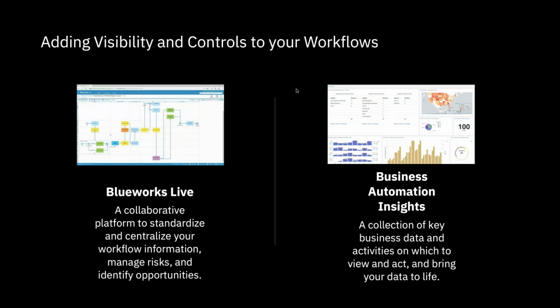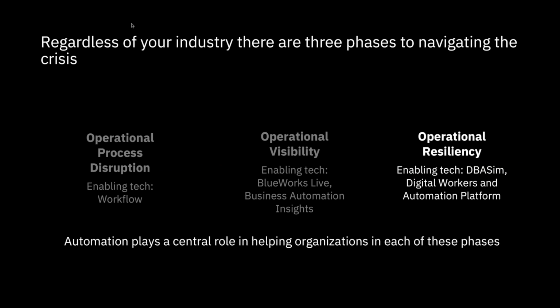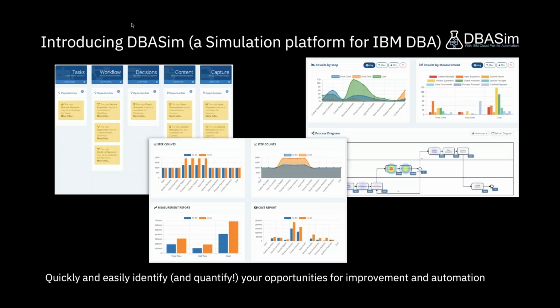The next slide, Jim. And so the third part of this that I'm going to talk to is around how we identify and build out resiliency in the environment. So looking at both core technologies from IBM, such as the digital workers and the automation side, but also I want to talk a little bit about a new offering that we're collaborating with IBM on, which is called DBA Sim. This is a technology that's been built by Salient, but it sits right on top of the IBM platform. It works very well with some of the workflow and business operations technologies.